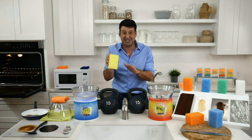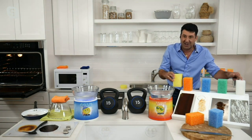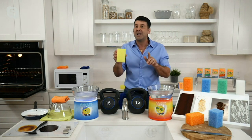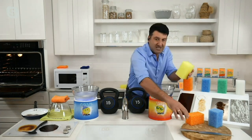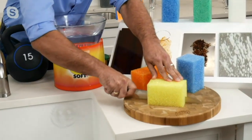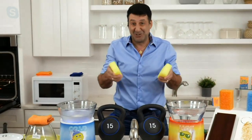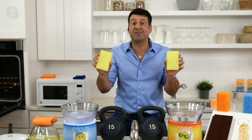This is the first time we've done Big Daddy in all these great colors so that you can use it all over the house and keep those separated — one's for the kitchen, one's for the bathroom, one's for the garage, one's for the car. What's great about Big Daddy is that you can customize this product. With a simple serrated bread knife, you can take Big Daddy and just cut it in half, and now you've got two sponges. That means this set is going to last you because you can just keep cutting all five of these and have 10, 15, or even 20 sponges.